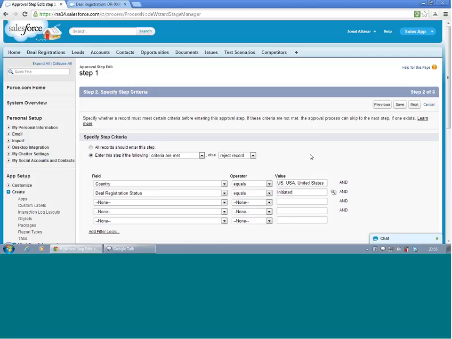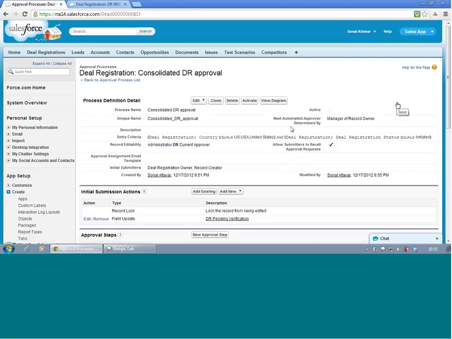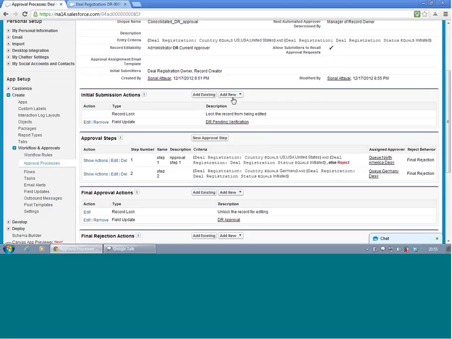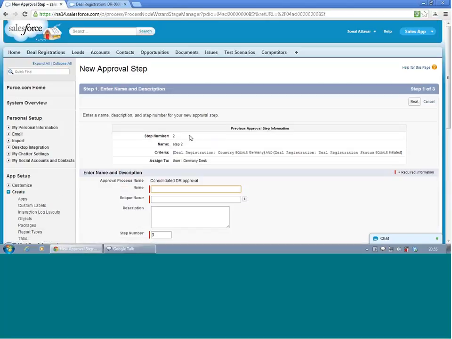But we didn't add for Canada, right? That's step 3 we are going to add. Now click save. Scroll down and we'll add one more new approval step, this is for step 3.